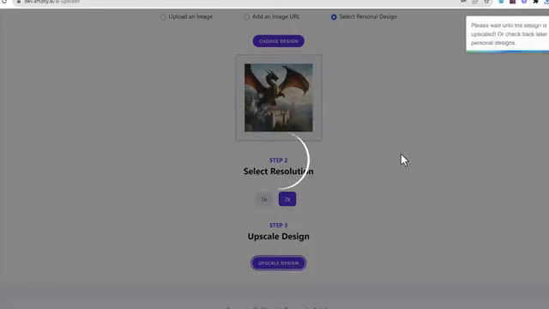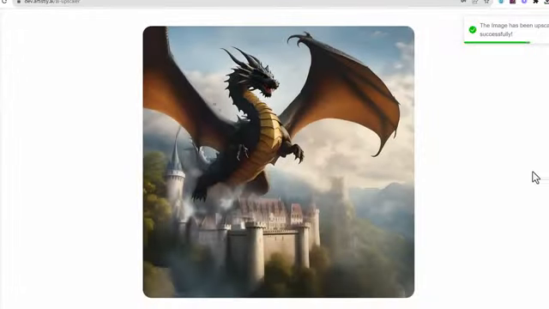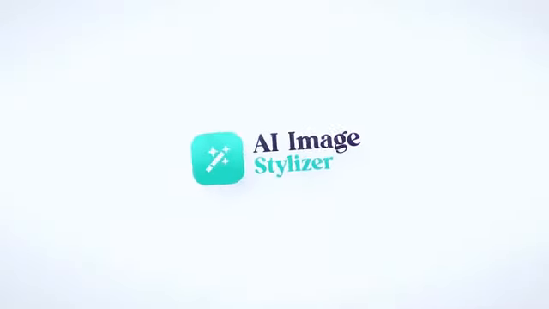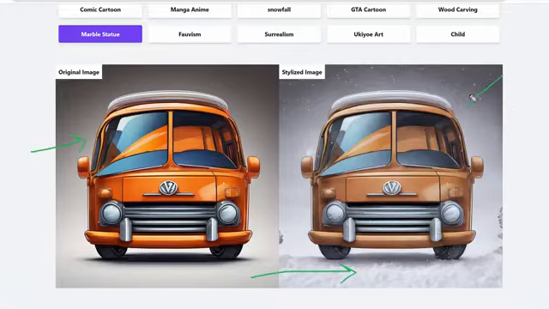That was the other one. Let me click on another one. Let me show you this. This is a dragon. Look at the detail of that dragon once we've upscaled it. It was created in a very tiny photo format and we upscaled it right out of the gate. And now you can even use our AI image stylizer feature, which is another cool feature, where you can change the style of an image.